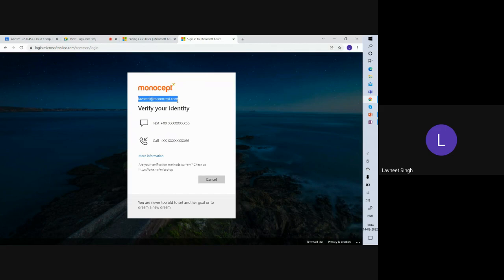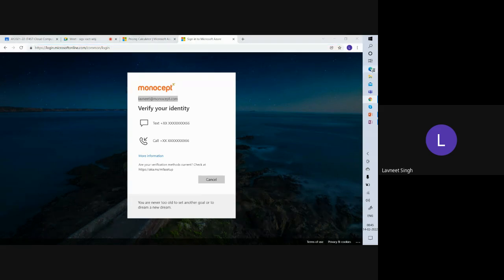So I still need a second level of authentication, which is through the mobile phone. All this process is happening not on portal.azure.com. It is happening on a third-party authentication mechanism. So once I get the text and I can log in, it will come back to the portal.